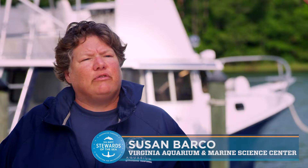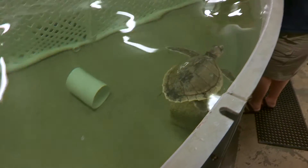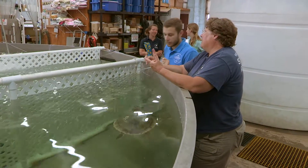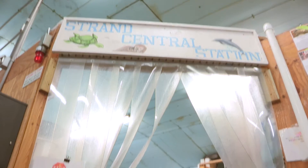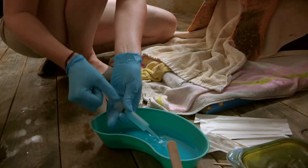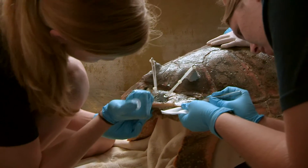It was a chance to use this array for more than one species, and the Navy also wanted to use some satellite tracking, which we had a permit to do. The aquarium rescues and rehabilitates a large number of turtles every year. They face a fair number of threats in our area — boat strikes and entanglement in fisheries are fairly common, and we also see some disease, and cold stunning is another possibility.